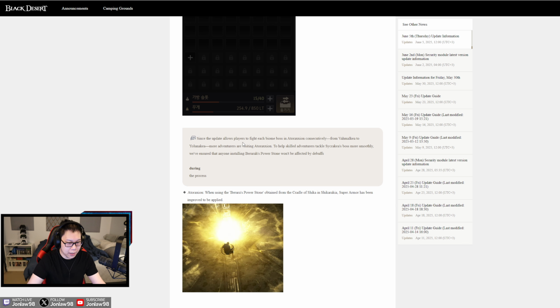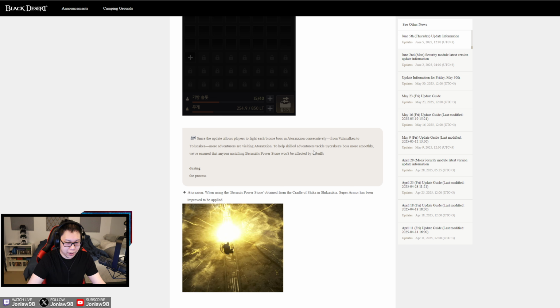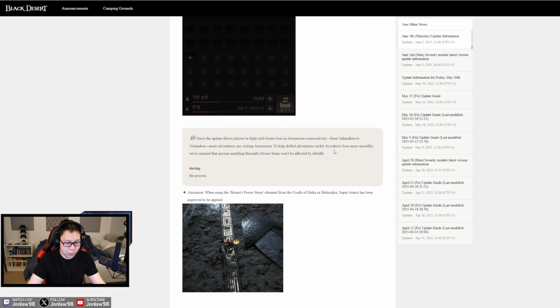All right, since the update allows players to fight each biome boss, or I guess, the final boss in each Atoraxxion dungeon, to help skilled players tackle Atoraxxion boss more smoothly, we installed a Power Stone. Won't be affected by debuffs. What in the world?